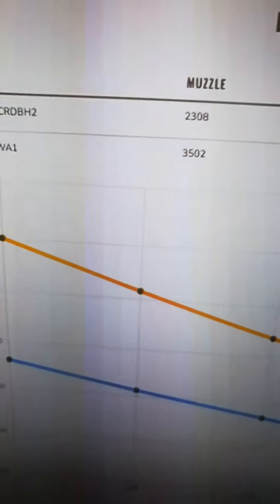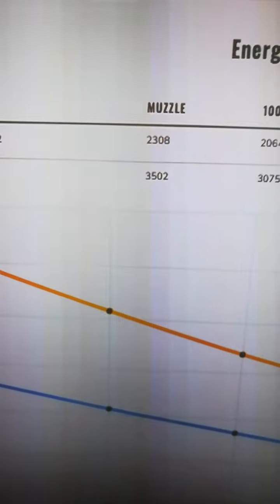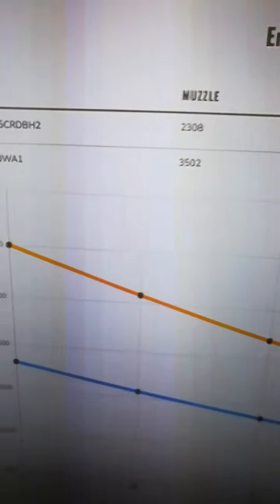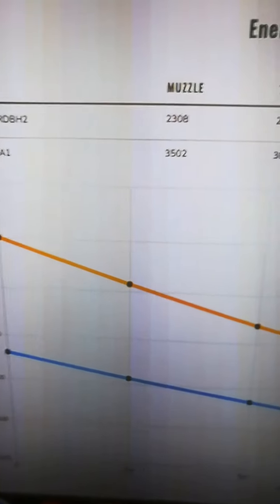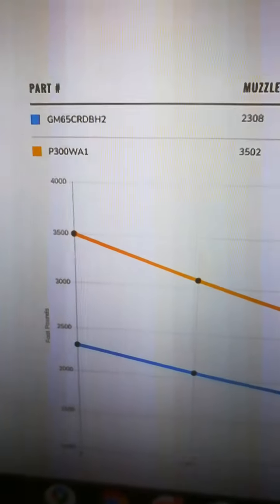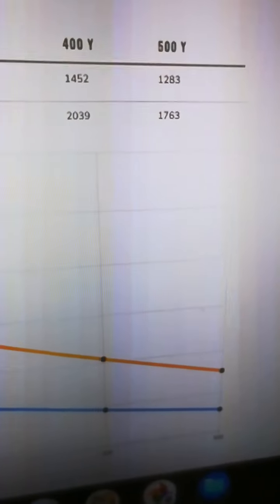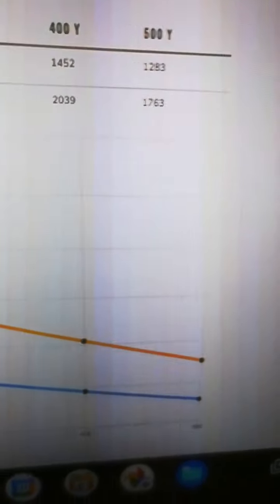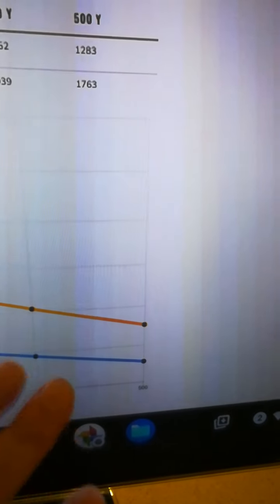The 6.5 Creedmoor is a pleasure to shoot, and I've shot the 300 Win Mag before and much bigger cartridges than that. But the thing I'm trying to explain to you guys is that ballistic coefficient does matter when you get to a certain range. For instance, out to a few hundred yards, the 300 Win Mag, sure, has a lot more energy and punch, but not out at 1,000 yards. Once you get past a certain yardage, that other bullet could catch up in energy, velocity, and all kinds of things. So you have to understand that about bullets.